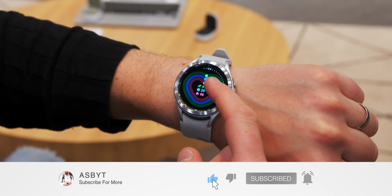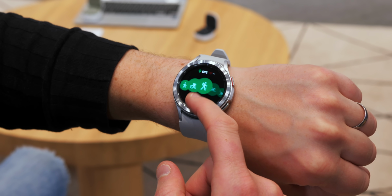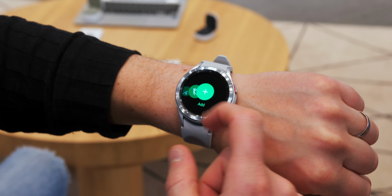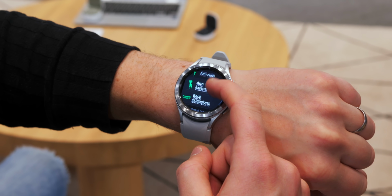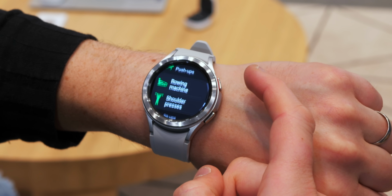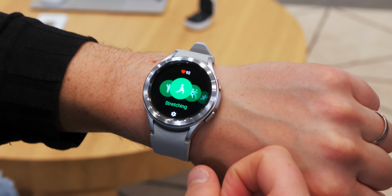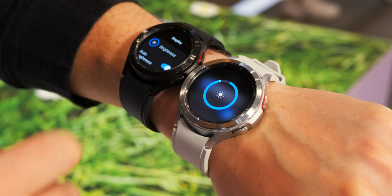So in terms of those features, traditionally Galaxy Watches have had standalone features such as blood pressure and ECG monitoring, but now Samsung have implemented a brand new 3-in-1 health sensor, or Samsung BioActive Sensor. This can measure PPG, ECG and BIA, all from your wrist. Furthermore, you can cater the health and fitness tracking to suit you. It might be weight loss, it might be building muscle. So the new body composition tool is a really cool new development.